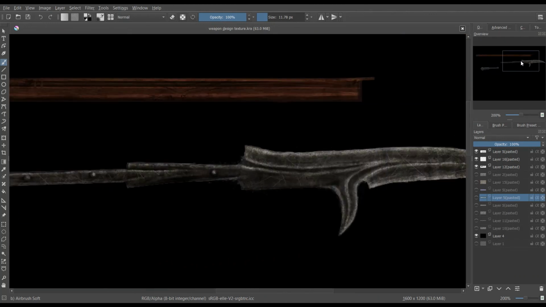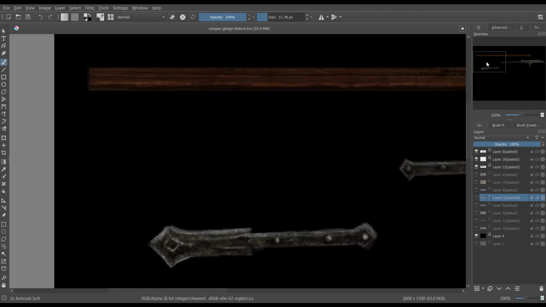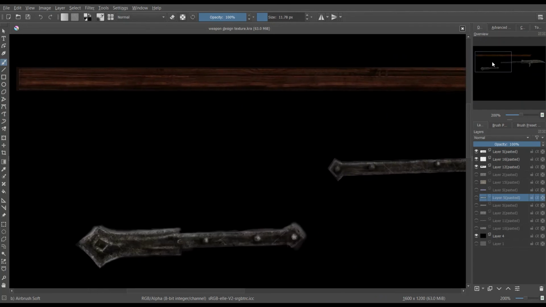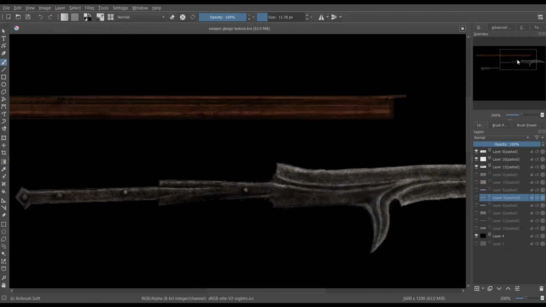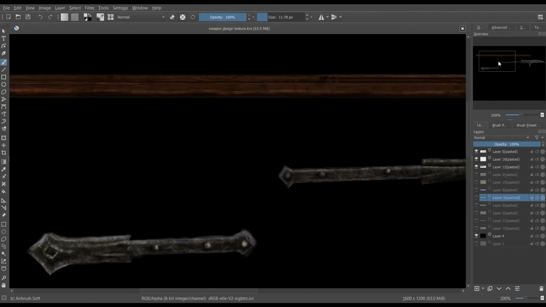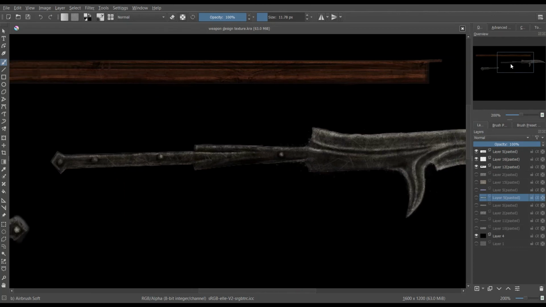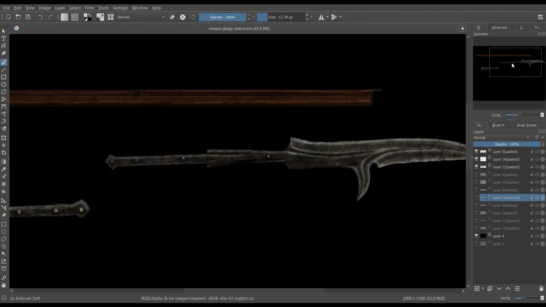The wood, I just did the same thing. Highlighted areas that I needed to, highlighted areas I didn't. It's just really a simple piece of wood. Then I just added extra definition. And that's kind of really it when it comes to texturing.